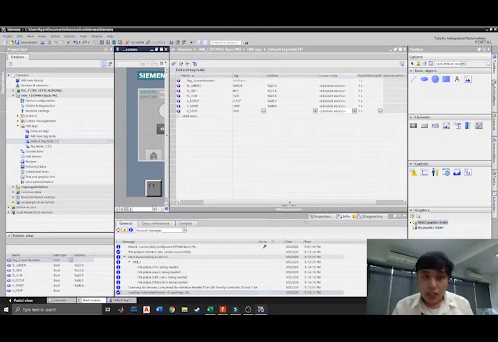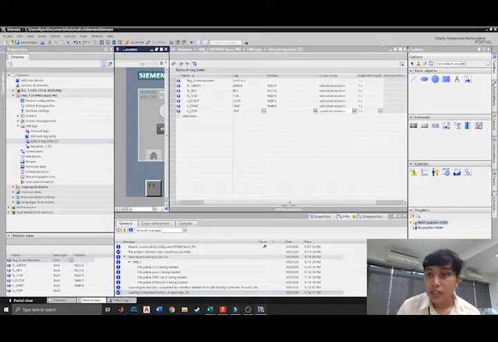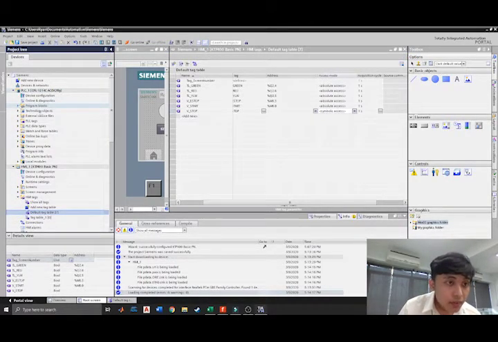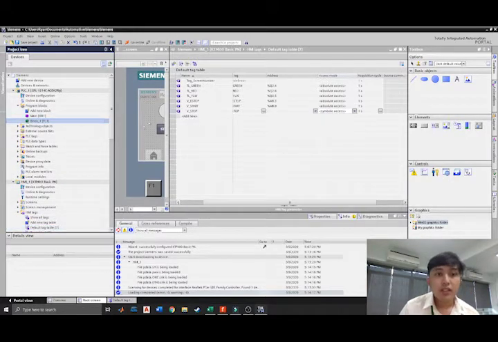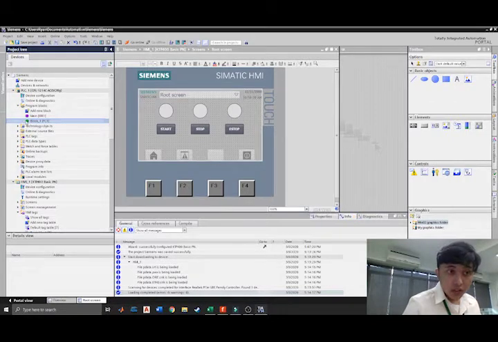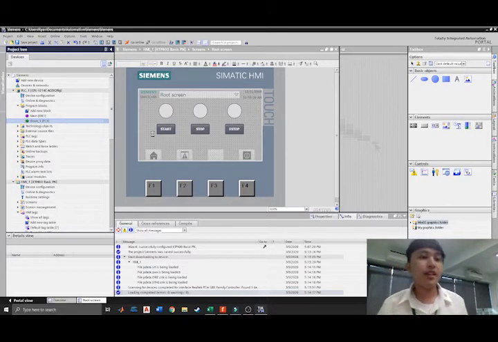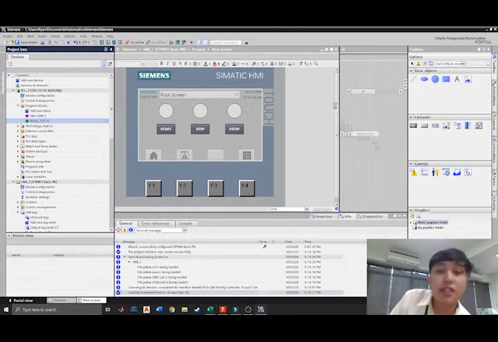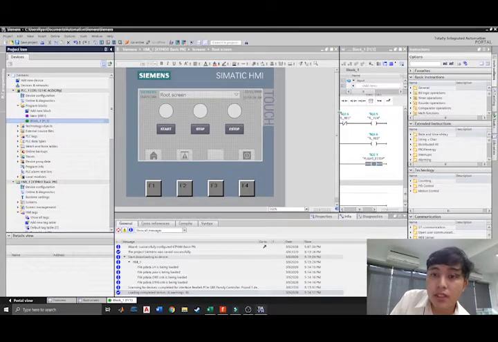From our PLC, edit the tower lights. Let's open up our block diagram again and then edit our ladder because the tower light is messing up.